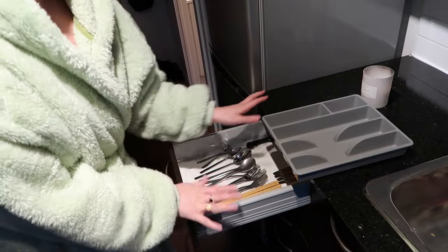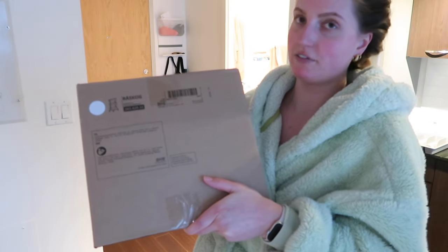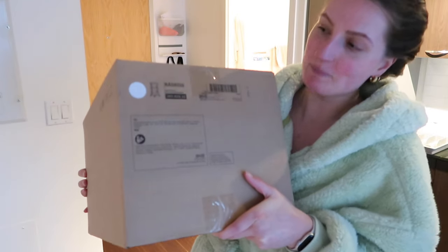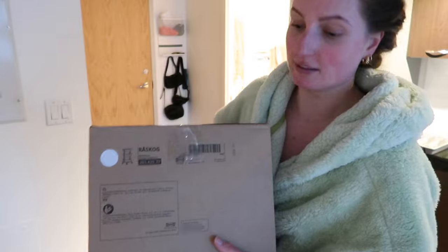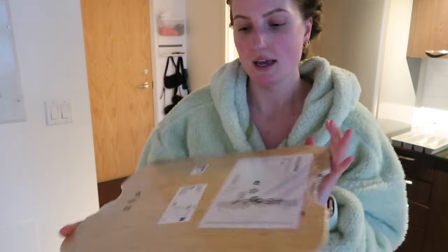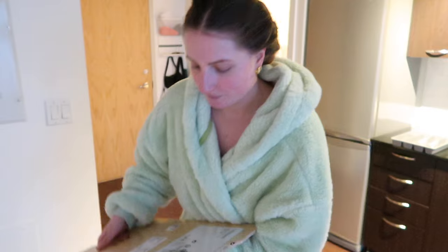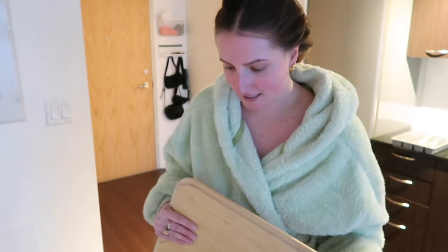Okay, let's see if this fits — I didn't actually measure this at all, so I'm not even sure, but it's going to fit. Woohoo! So we'll organize that later. My camera's about to die, so I need to show you real quick — I got this utility cart that I'm going to put in my bathroom. I roughly did measurements in there, so I hope it fits. It's just a classic utility cart, but I got it in white. You can use it in the kitchen or the bathroom. And I got this thing to put on top so it's like extra counter space and it protects your stuff from toilet particles, which always grosses me out. So once it's set up, I'll show you guys.